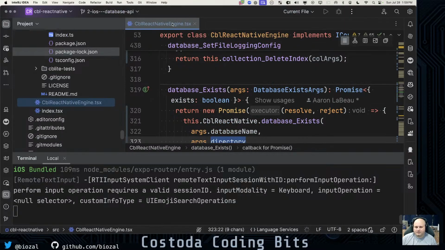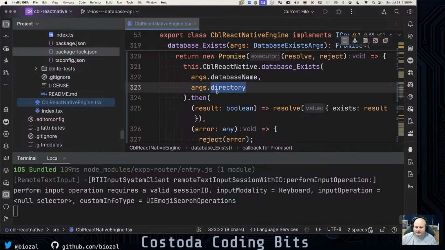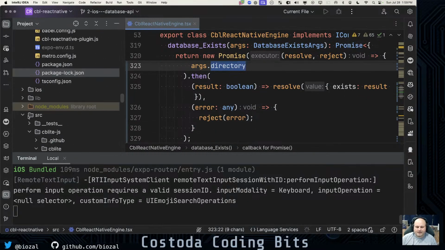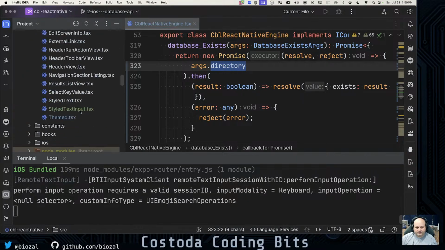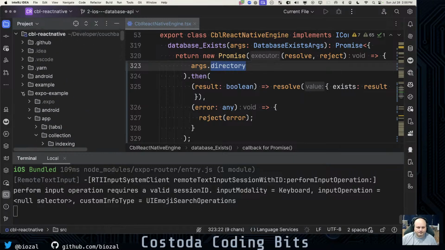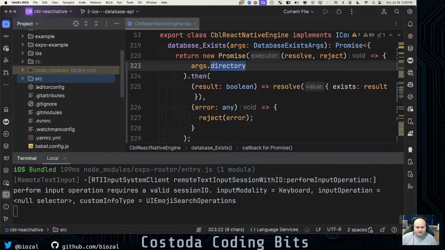I'm changing the core engine code. Now I told you that the core engine is separate from the Expo app, right? It's in the source, the root source here. So I should probably just show you the project structure. You can get an idea of what I'm talking about here then. All right. This is the source of the native module. This is the source of the Expo app that we're using. So basically this is a mono repo. The Expo example is inside of the actual source code of the native module.